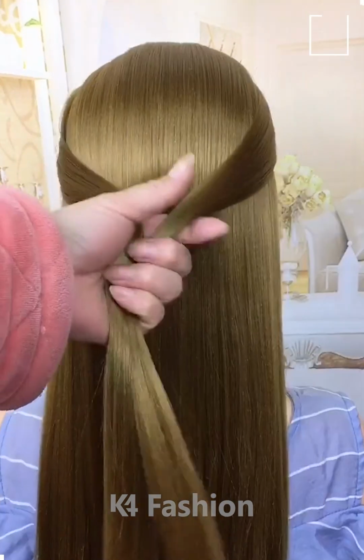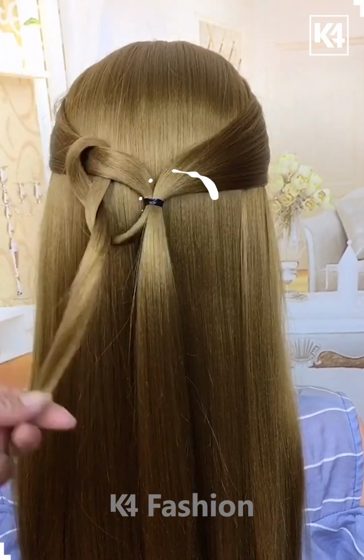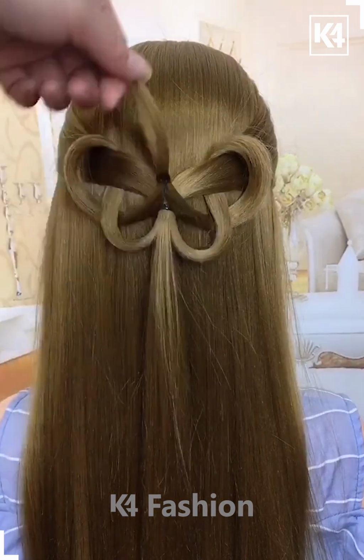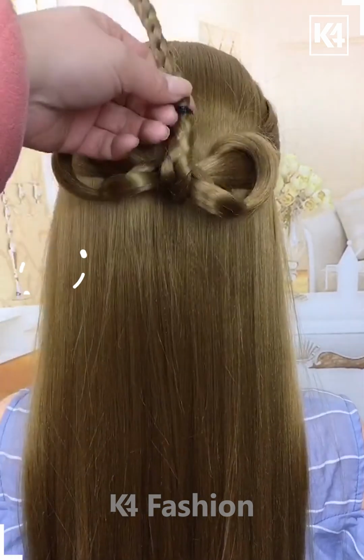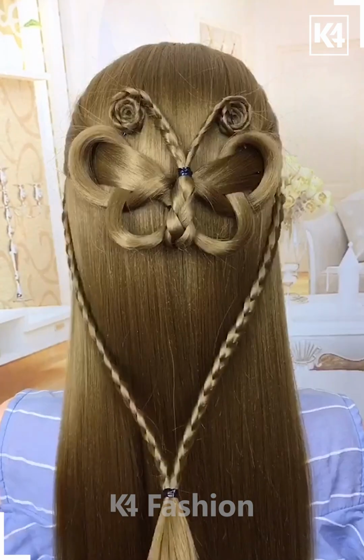Hello everyone, start off by taking two sections of the hair from either side, tie it up at the back. Now take a small section from the section that you've created and then bring it through the top and back through the side again. Make it look like a butterfly, make a braid at the top and then split this braid into two parts. Now roll it at the top to make it look like antennas, make two braids on either side and join it at the back.